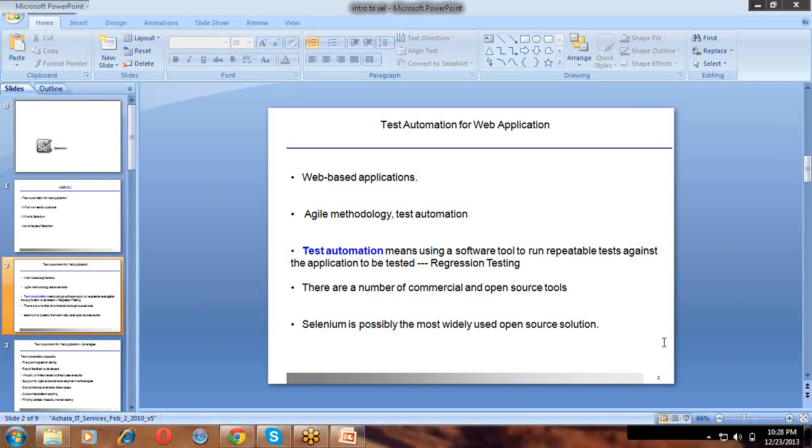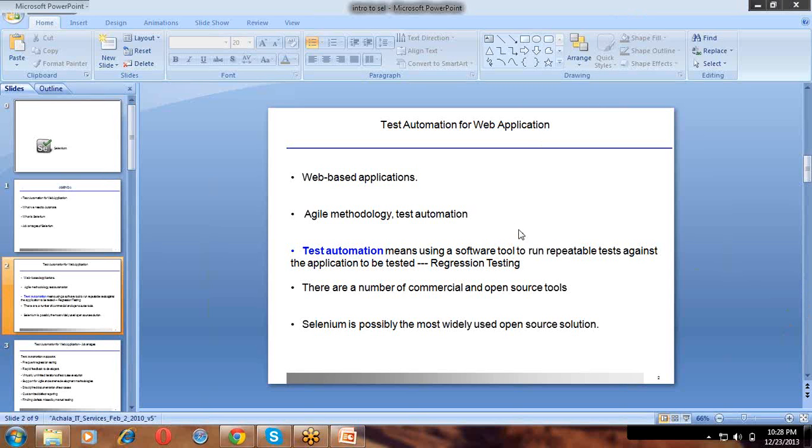Okay, I thought the there was a small problem with the GoToMeeting server connection. Now are you able to hear me? Yeah, I'm able to hear. Yeah. All right.